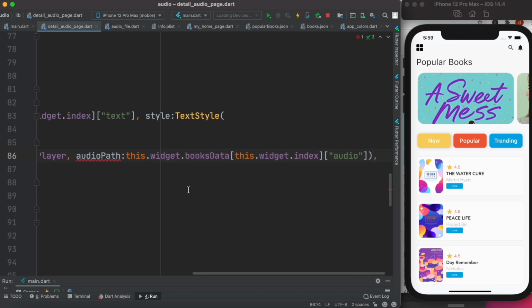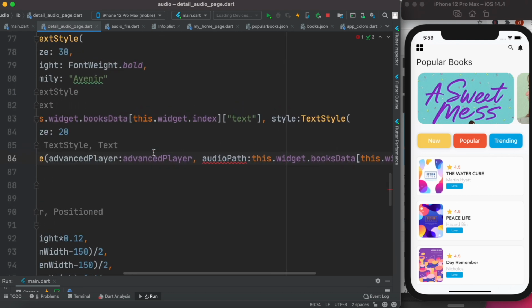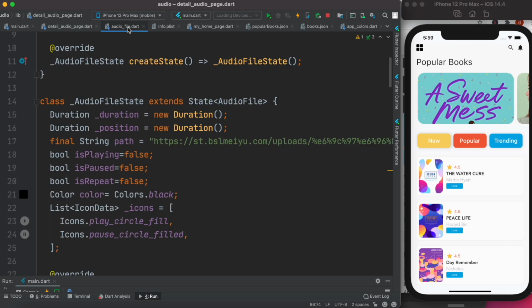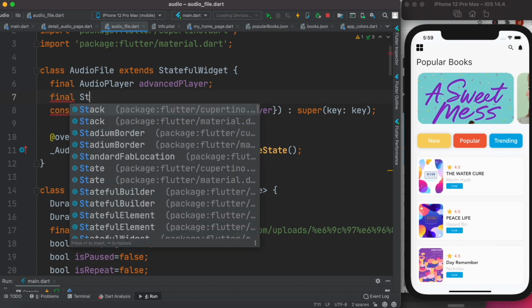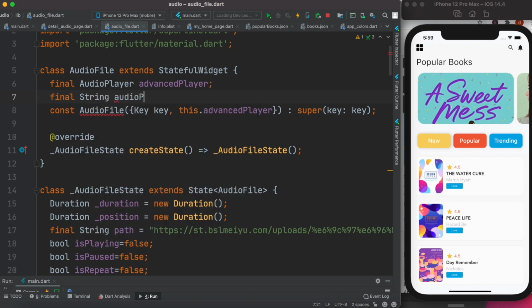Okay, and we have an error here because we need to do the same in the constructor for the audio file over here. So let's go ahead and declare a variable. We'll call it final string audio path, and within the constructor we'll initialize it. We'll call it this dot audio path.